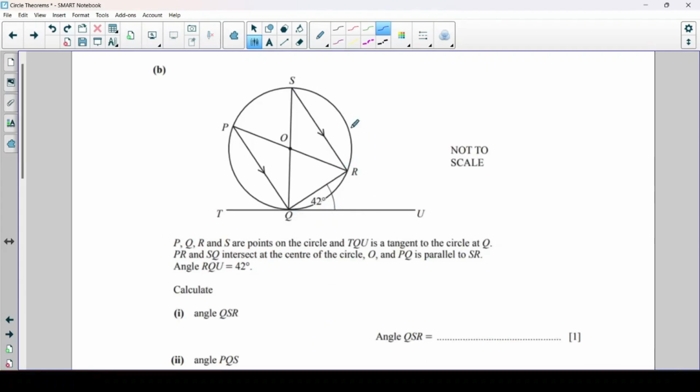In this question, we once again have a tangent, and although we have the radius as well, we have an angle which is connected to a triangle. Okay, so probably we're going to be using alternate segment theorem at some point. I'm not sure. It's also important to notice that we have parallel lines, and we have the diameter of a circle. So let's see, first of all, we're asked for angle QSR. That's this one here, QSR.